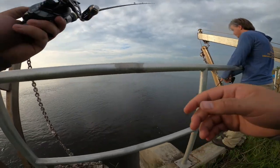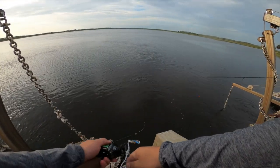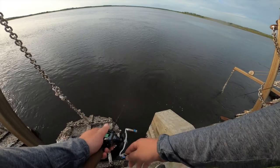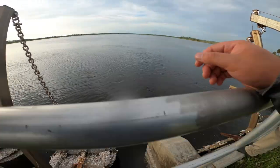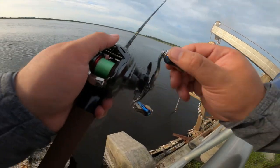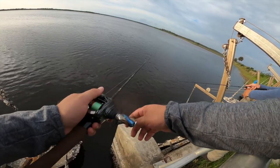Dang it. I just don't know how to boat flip those guys properly. I wish we had a net, dude. I literally had it in my truck, too. God dang mullet. Damn it. Maybe I can't catch anything with hard bait. Oh, I lied.